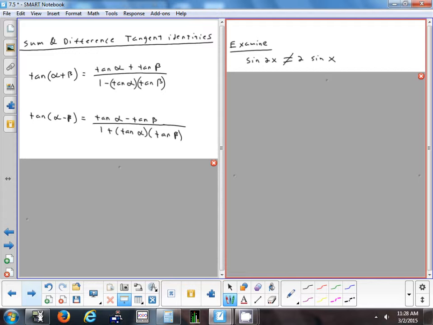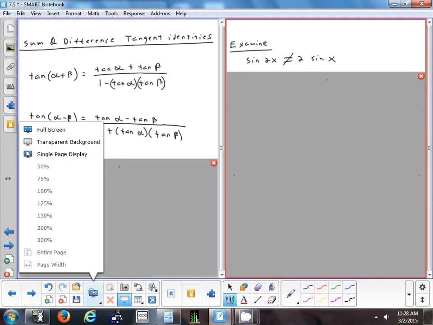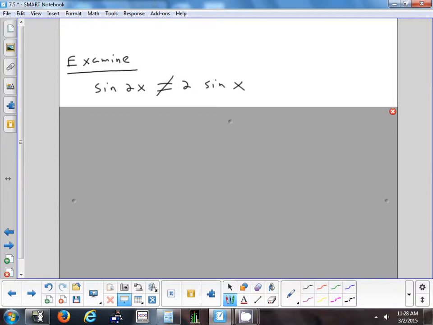It'd be nice if they were, because we're going to have a lot of problems with the argument, we wish it was an x, but instead it's like a 2x or a 3x. Probably won't get any higher than 3x. Otherwise, these problems start to get really, really time-consuming. Okay, but the goal is we got to come up with some identities that can change arguments that have 2x into arguments that just have x.